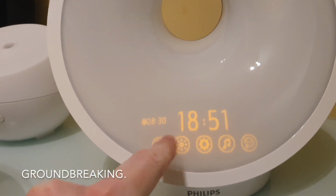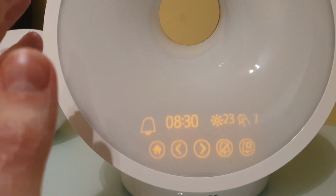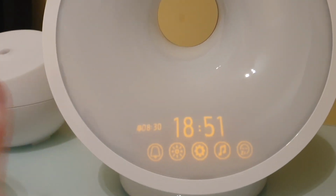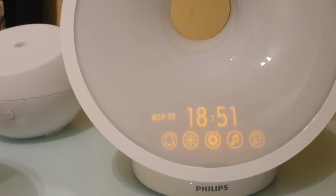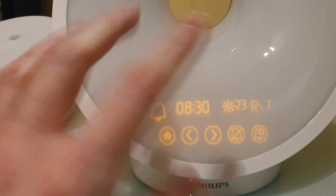First of all, you can set an alarm. I put 8:30 today, usually earlier, but I think everybody can relate during this whole thing that you're not getting up at 6 a.m. because the days are longer and whatever. Can't go out for a run, not here anyway, so staying up that little bit later and getting up that little bit later. So with this, I really love the touchscreen.